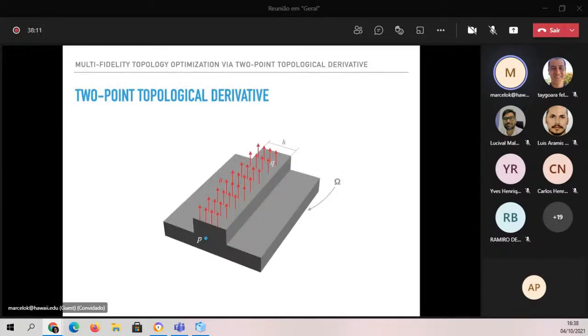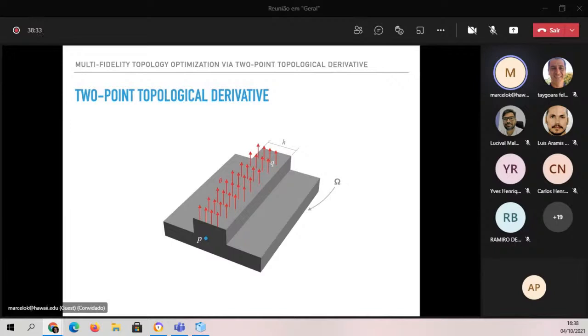So when you present a new method, you always have to go to the benchmarks, because these are the solutions that people understand. They know how to look at the results and evaluate the improvements that we get from those benchmarks. But what we really want is to do a design of the wing. That's what the Air Force is interested in. That's what the manufacturers are interested in.